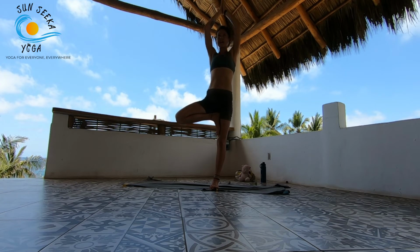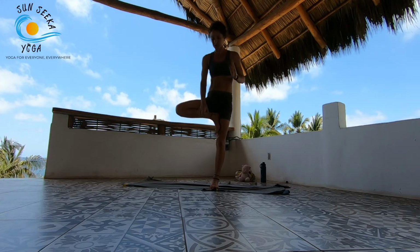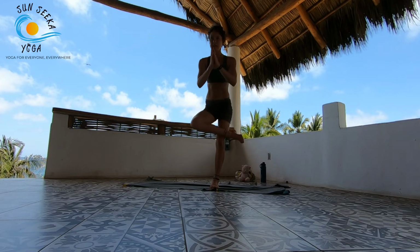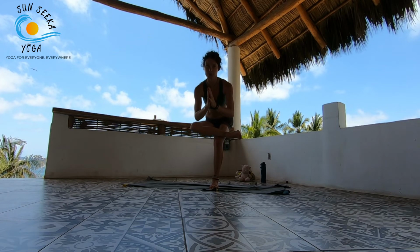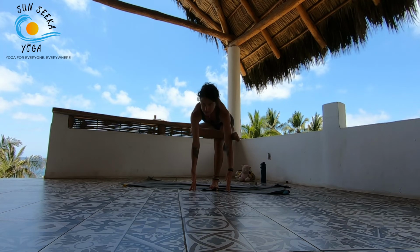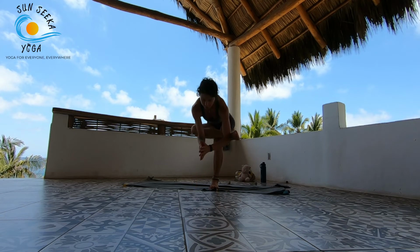Alright, so you can hang out here, or we can come into a deeper hip stretch. You're going to take the right ankle over the top of the left thigh and then start to sit back as if you're sitting into a chair. Maybe the elbows come over the shin, or maybe the hands come down to the floor or a block.